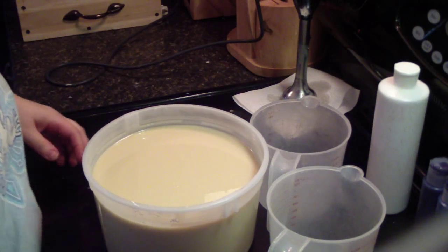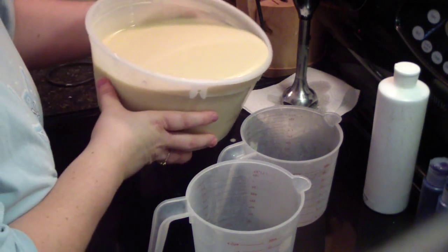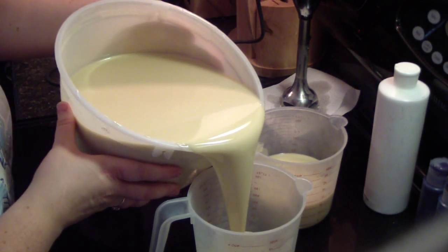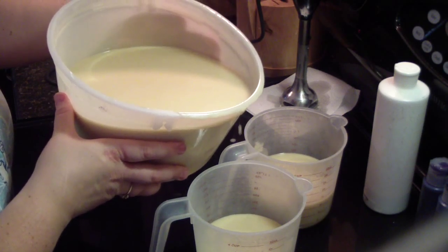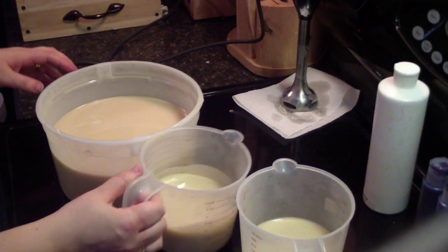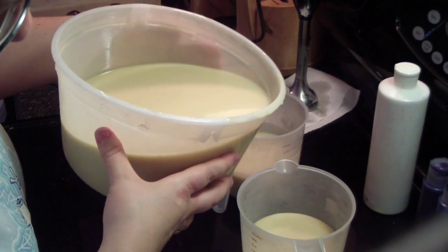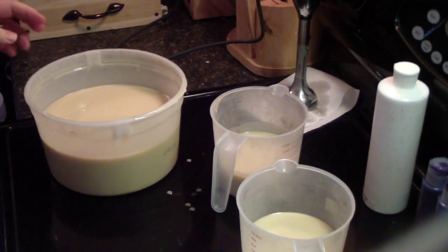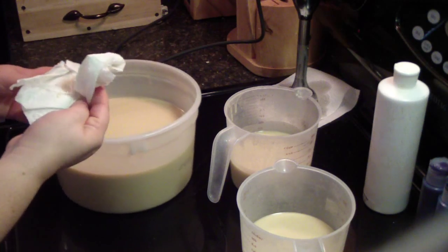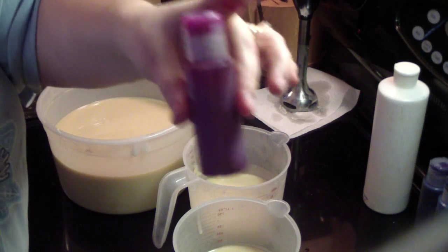Get our two colors. They said we don't need a lot. I have a double here. Let's see. This one has a little bit more, which this is in a slab mold, so I need a little bit more than you would in a regular mold. Okay. One is going to be the raging raspberry.